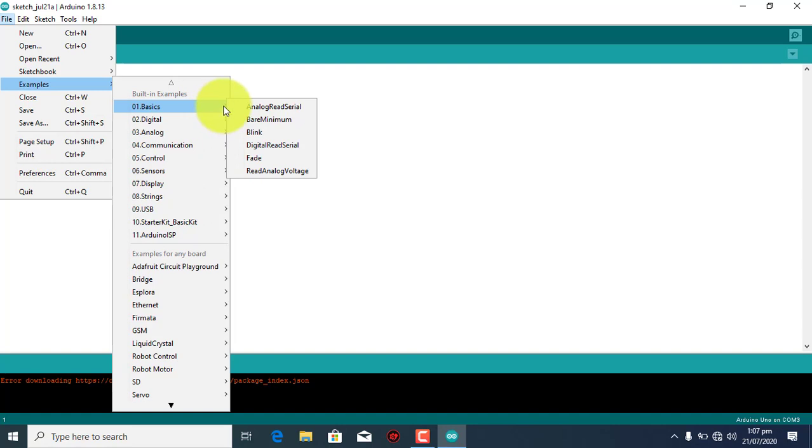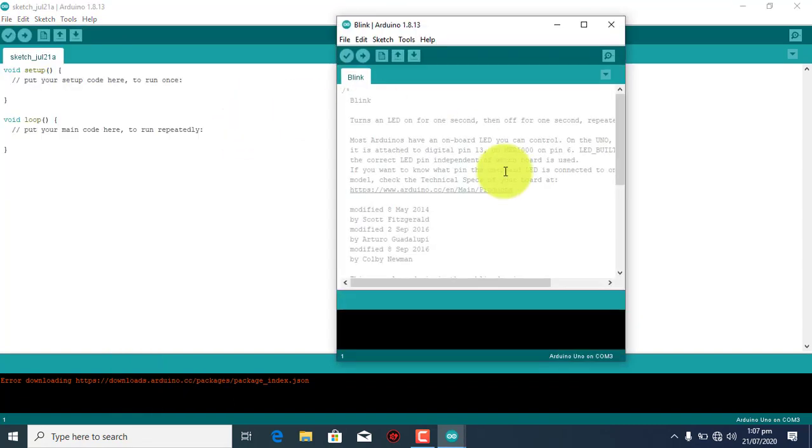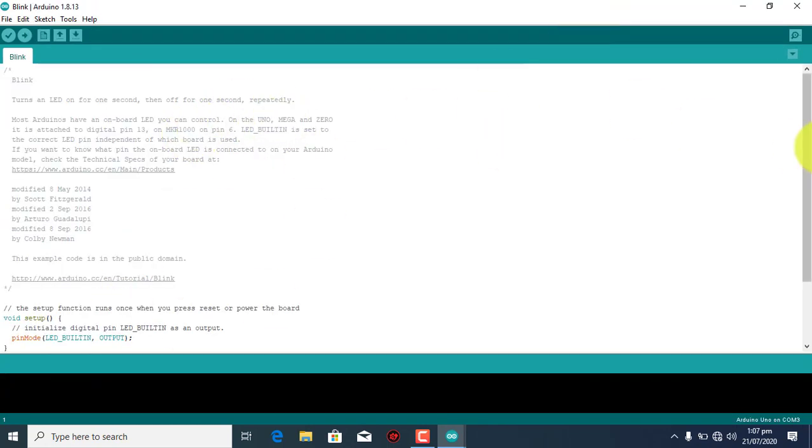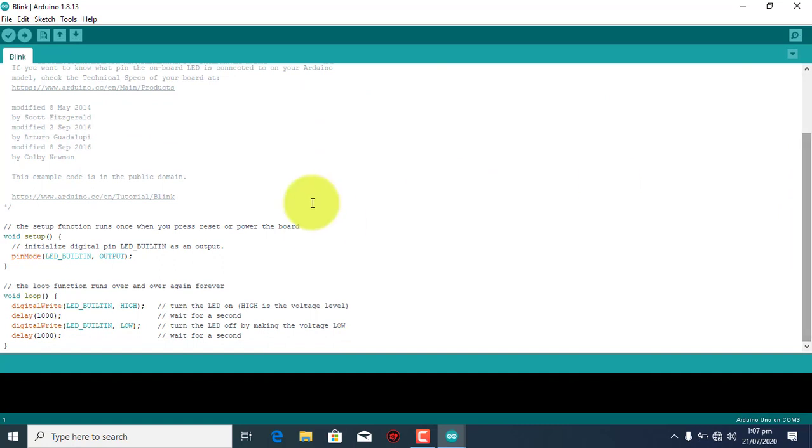These examples will guide you on how to write code. I know it will not be easy for beginners, but by following my tutorials, you should have an idea of how to write your own first blinking code. So you can just open this. Okay, let's open Blink. You can see it opens another page. This page contains the code, and you can see the code is in English.